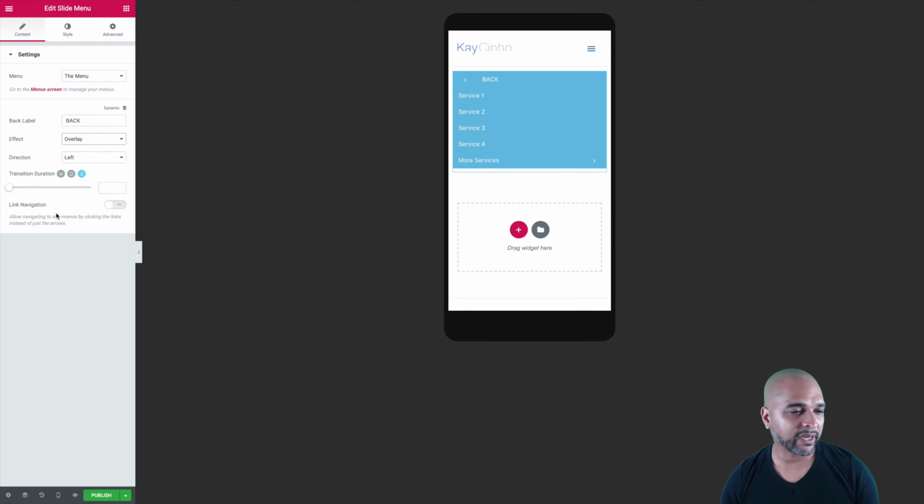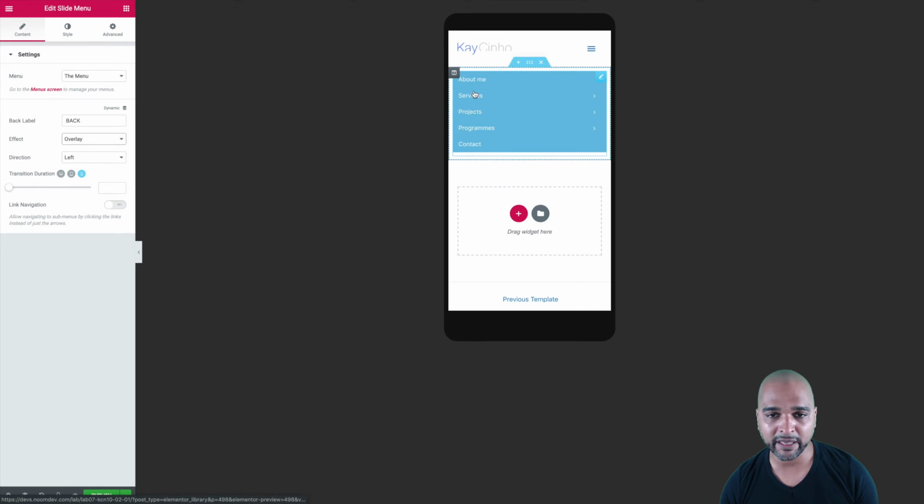Okay, now the next point is the link navigation. Right now it's off. If I click on services, it's not doing anything here, but because it's a fake link, actually, it's just a pound sign that I've put, it's a custom link.